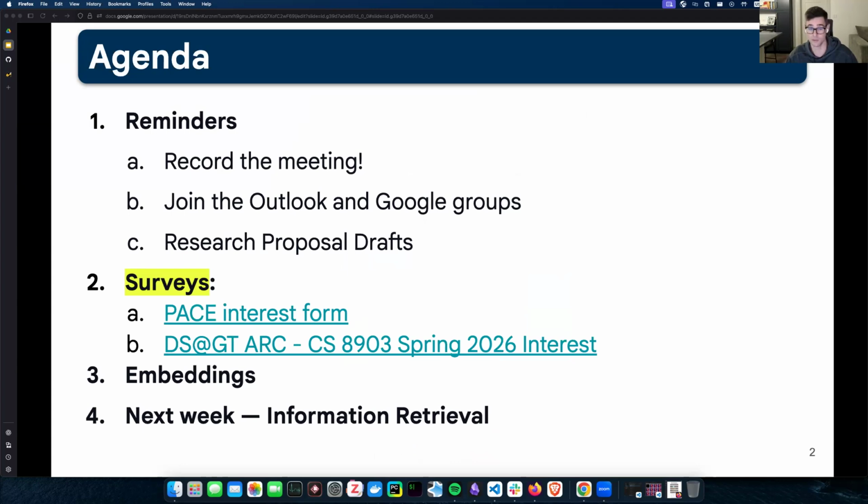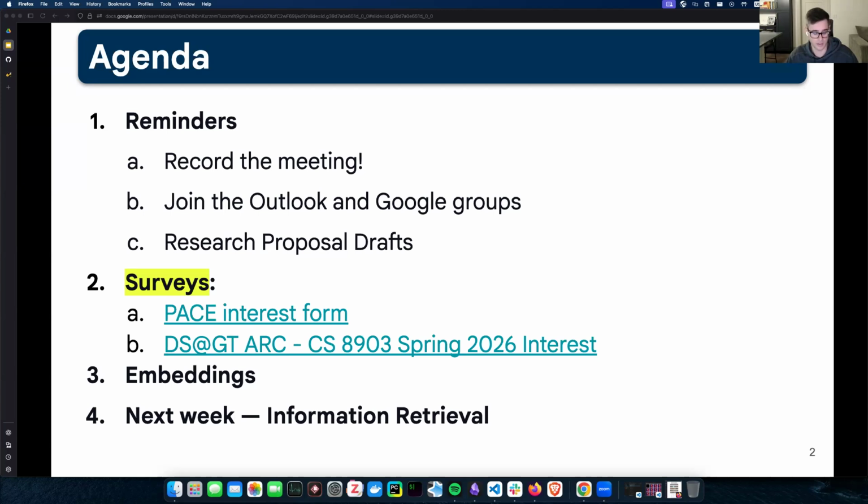We posted an updated template for you that is much shorter, so make sure to finish or keep working on that. Also, the surveys: if you don't have access to Pace and you'd like it, please fill out the survey. And also the 8903 interest form if you're interested in pursuing that.